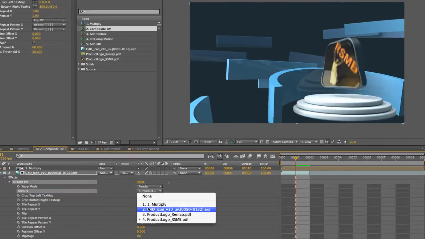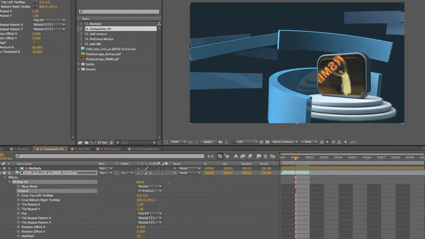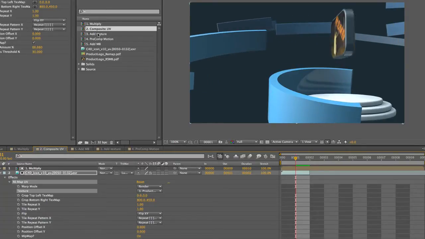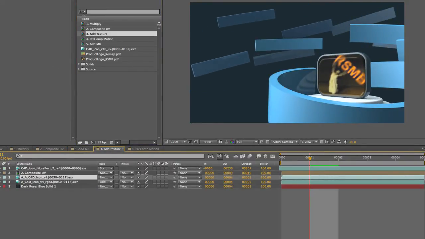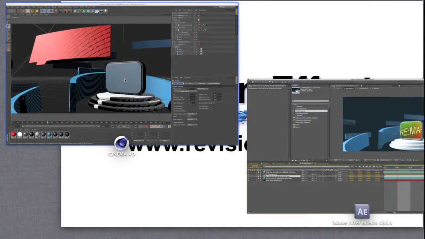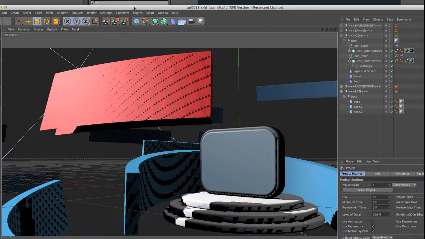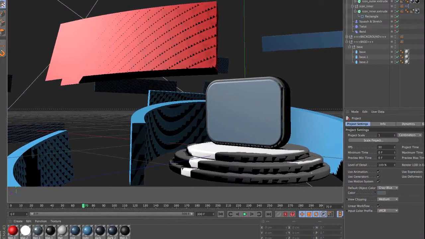With Real Smart Motion Blur added to your objects, you can make any motion look realistic without going back and rendering in your 3D application. Look how much free time you're going to have after you watch this tutorial and learn to use these plugins. Let's go to Cinema 4D. We're using version 13, and we'll see how we need to render our objects to make them work with Remap and Real Smart Motion Blur.